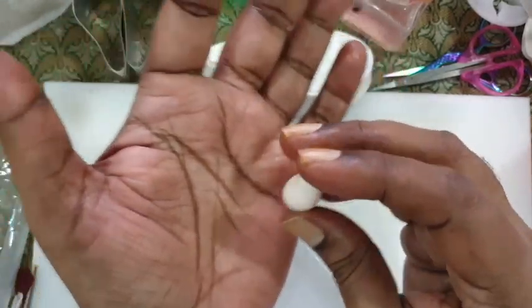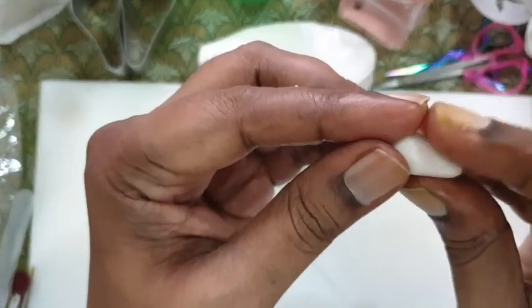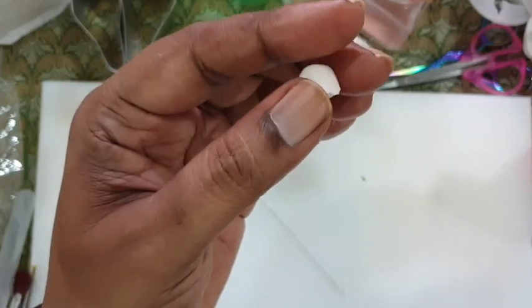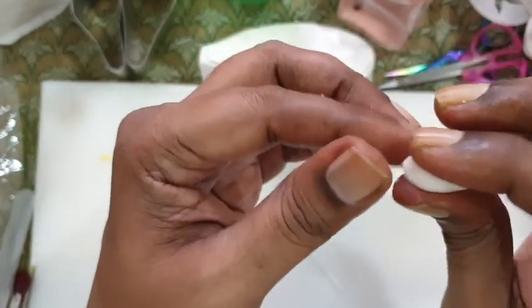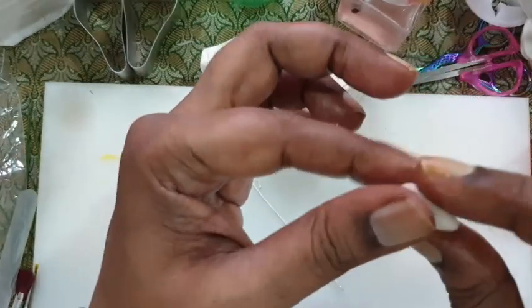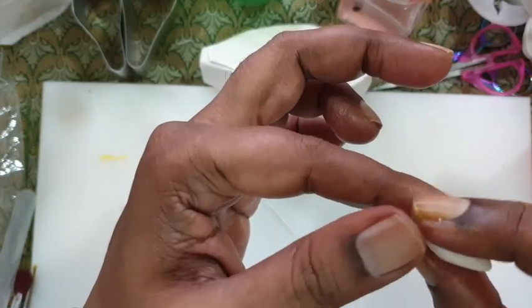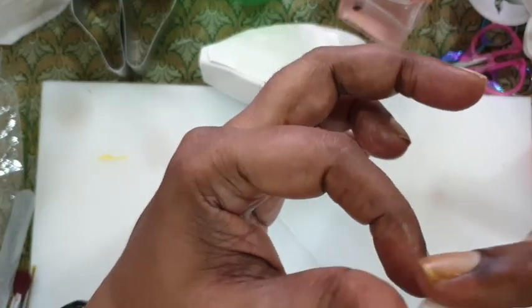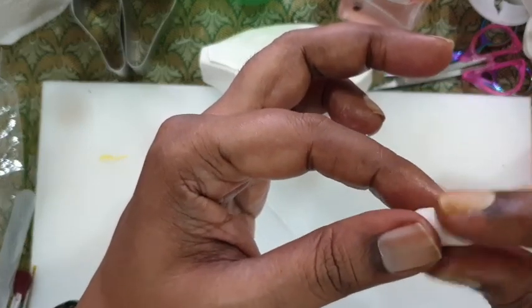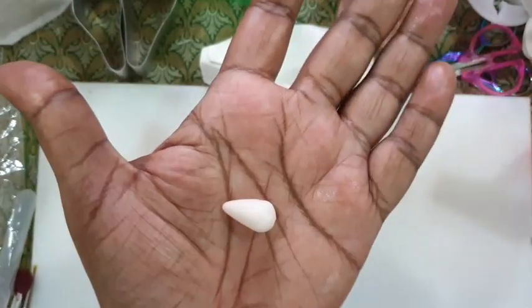Okay, and now make the teardrop. Make a small teardrop. Make sure that your teardrop, as I told you, should not be very big. Just flatten it in this part. Okay, this size of teardrop is fine.